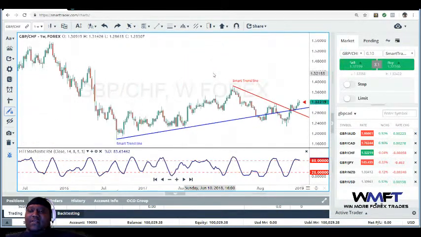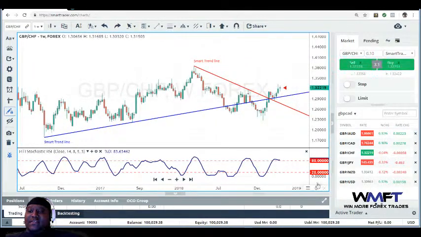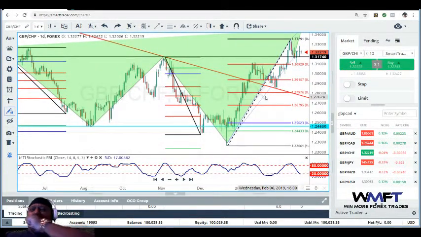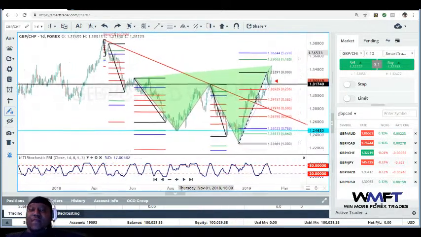The stochastic is in the overbought position. We got this uptrend. The market broke that uptrend, and then we have this downtrend where the market came back into the buy zone, broke the downtrend line perfectly, and now tested the backside of the downtrend line and held support in the buy zone, and now the market is going up. So we're looking to buy long term, and we're looking to sell short term with the stochastic that is overbought right now. So we're buying long term, and we're selling short term.